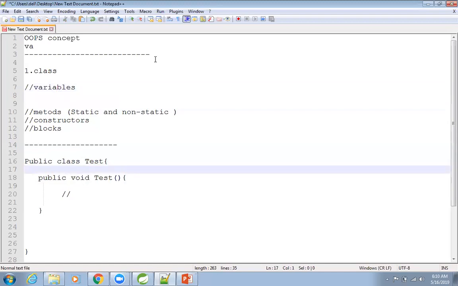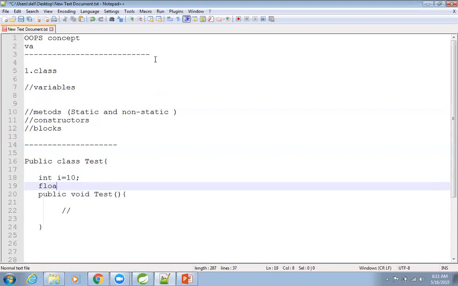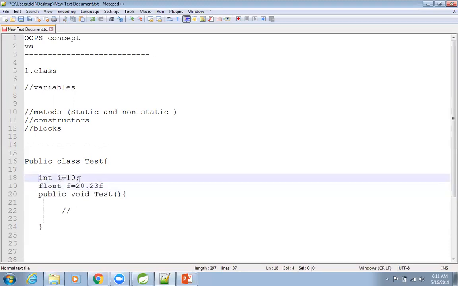So if my class has int i equal to 10, float f equal to 25, here we are passing the values. If I don't pass anything, the default value of the integer is 0. The default value of the float is also 0.